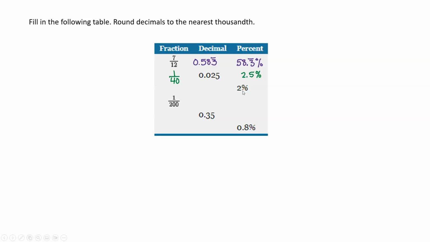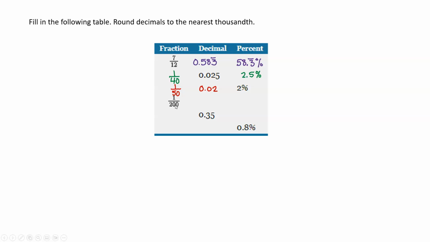Now, with the percent being given first, it's not too hard to convert it back to a decimal. You would just take the decimal point, which is right here, and you move it 2 spaces to the left. You'd have to put a 0 in to compensate for another space, and you'd have 0.02. This would be read as 2 hundredths, so you would have 2 over 100. And again, with all fractions, we always simplify to lowest terms. Both of these are divisible by 2, so this would be 1 over 50 in lowest terms.